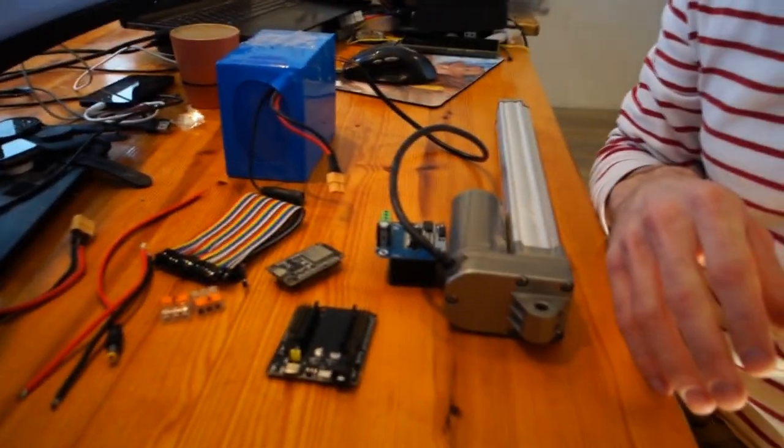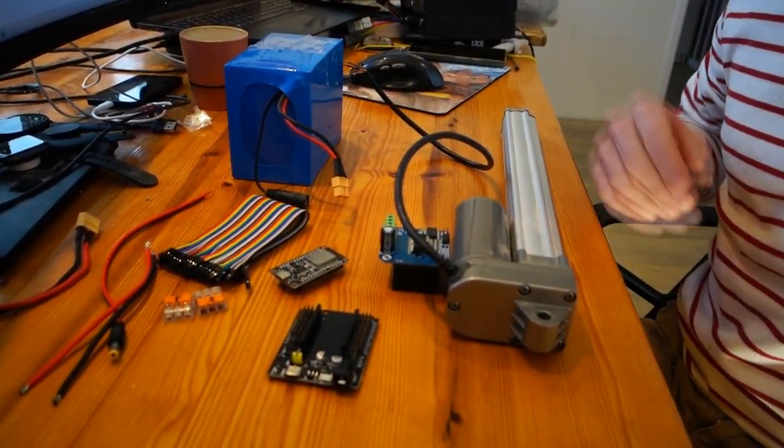Welcome. I will now show you how to assemble the hardware of the Autopilot. To do this, you need to buy a couple of components. I'll provide a list of how to do it.